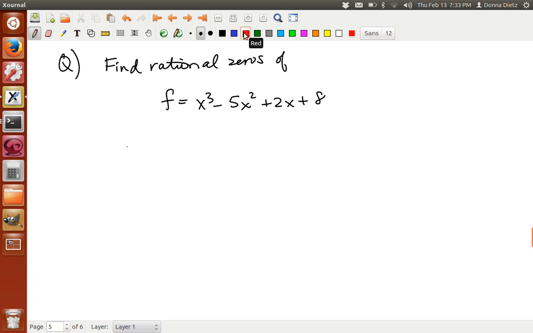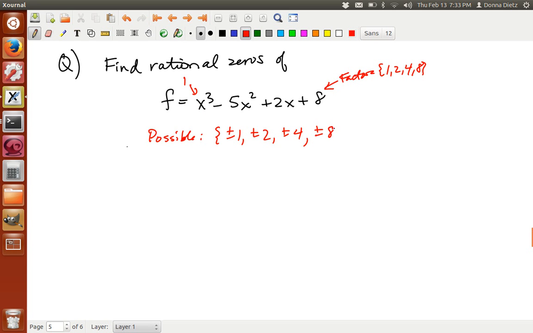Okay, you've come back now. Or you never left. I don't know. So the factors of 8 are 1, 2, 4, and 8, and all the plus and minuses. We only have factors of 1 here. So the possible zeros, here's the set: plus and minus 1, plus and minus 2, plus and minus 4, and you may say, well, we always have a leading coefficient of 1. That's not true. It's only because it's only the early examples.